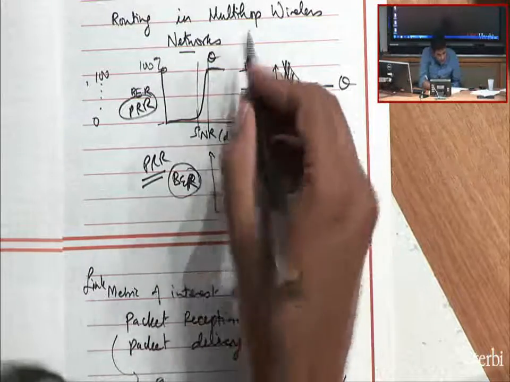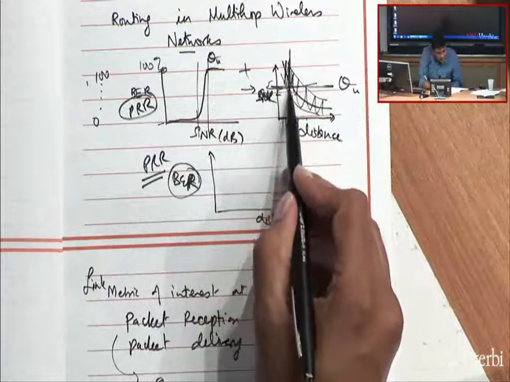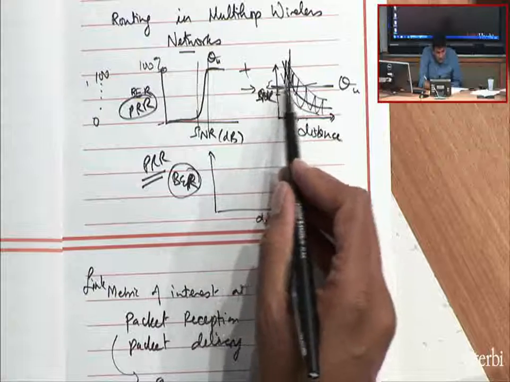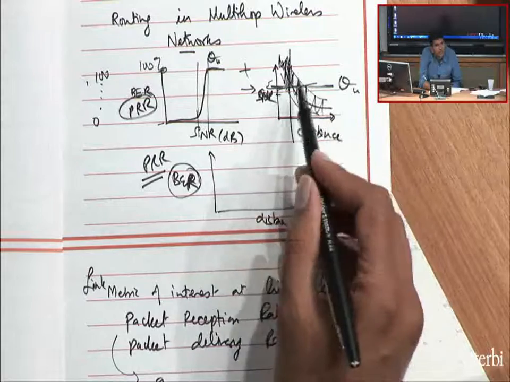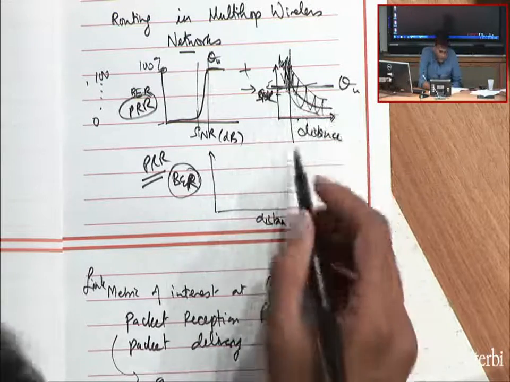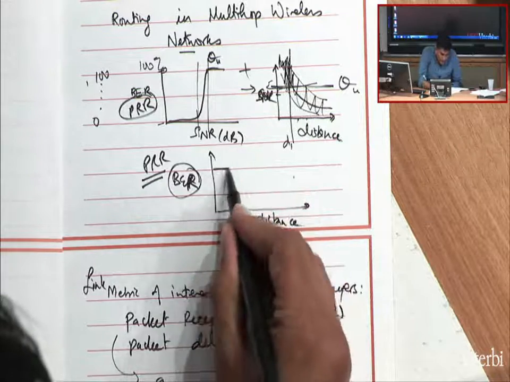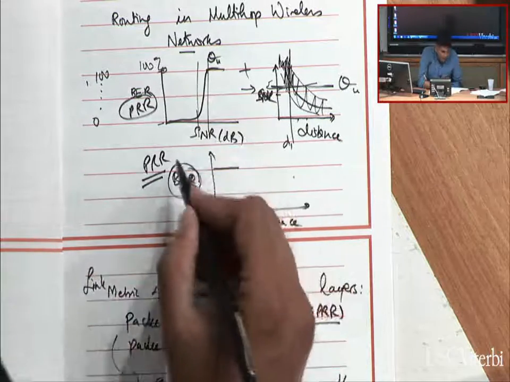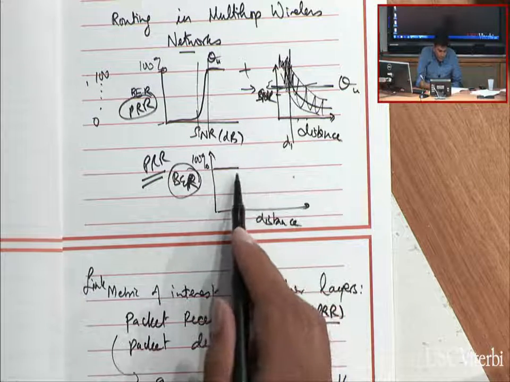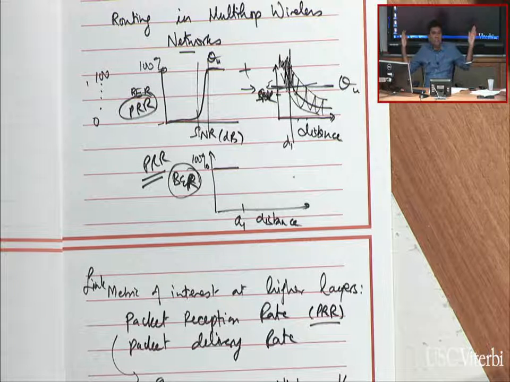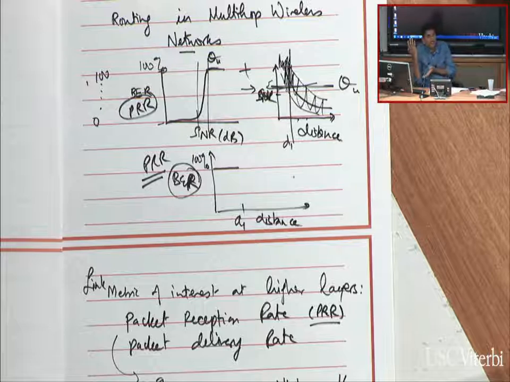Let's call this the upper threshold. So if I'm at a distance less than this, even with all of those variations, my SNR never drops below the threshold and I get close to 100% link quality. So up to this distance, let's call that D1, we will have close to 100% packet reception rate. This is basically saying that if I have my wireless devices close enough to each other, when the transmitter sends, I can get 100% of the packets.